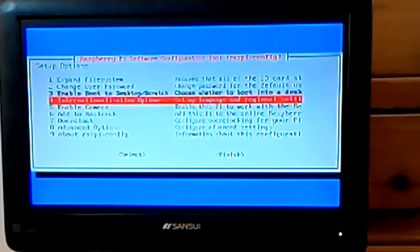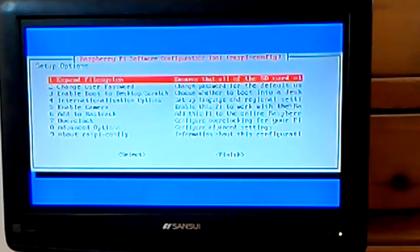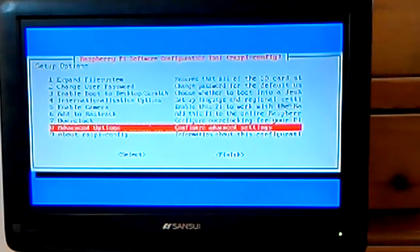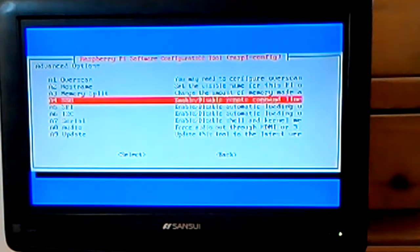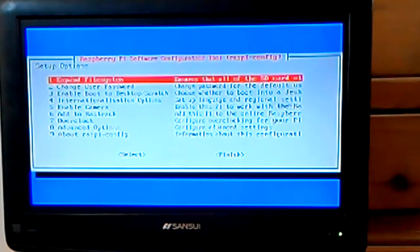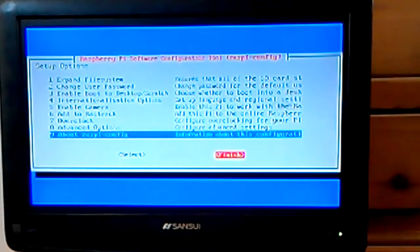Alright. I'm going to enable the camera because I have it attached. And I'm going to go into advanced options and enable SSH so I can connect to it with a computer or my tablet. And I think that's about done. So I'm going to do finish and reboot.